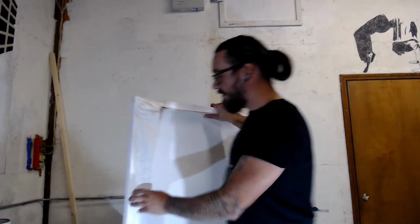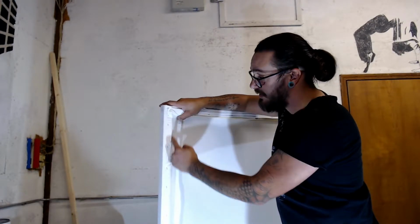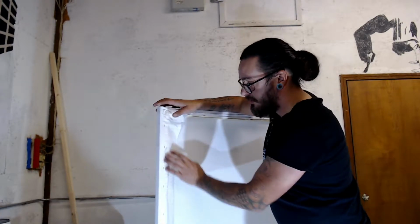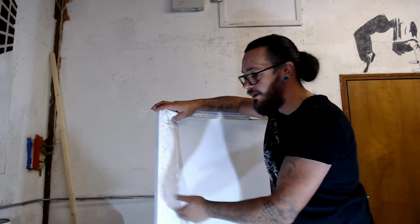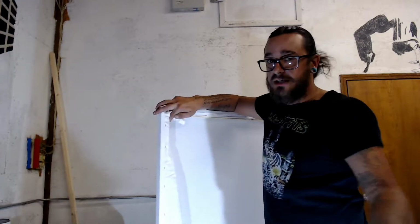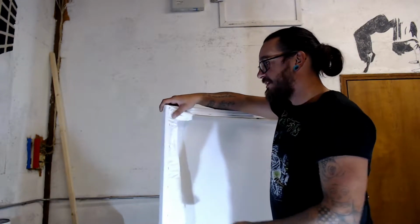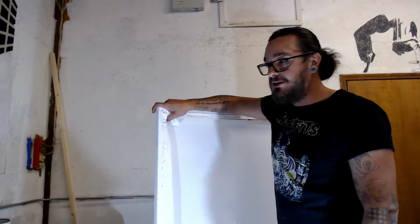What I'll do is push that over to the edge where the board is, and I'll cut along the edge of that board. You don't ever want to cut right along that staple line because it'll tear. Now some people will say tuck it under, fold it over, do whatever you want to do. It's all up to you. I usually cut it off because I don't like a bunch of cloth hanging out the back. But again, it's all the way up to you.